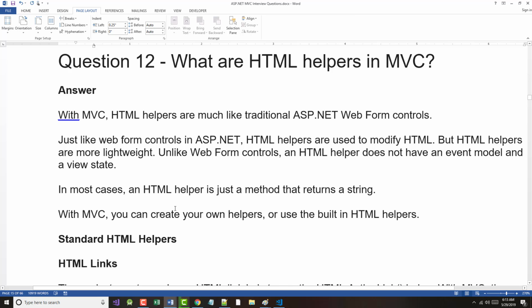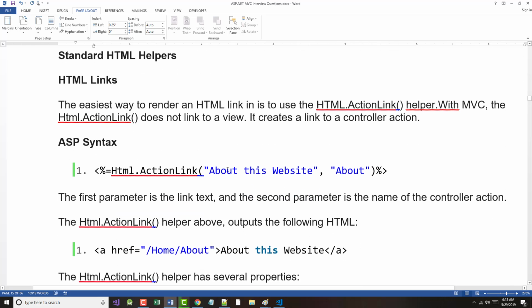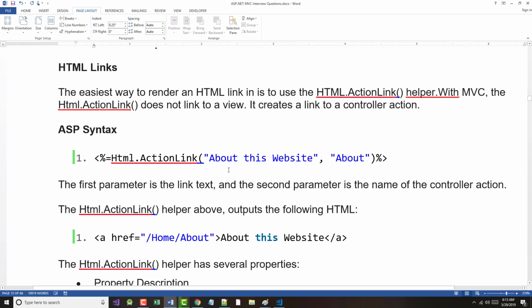We're going to be more concerned with using the built-in helpers. It says in most cases, an HTML helper is just a method that returns a string. As an example right here, here is a helper. You can see what the helpers look like. It says that this code is going to create this link, and this will be hyperlinked.